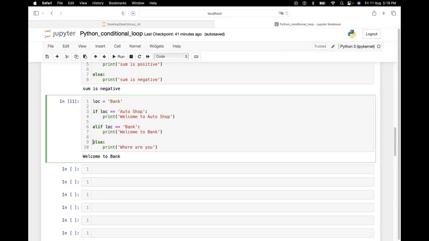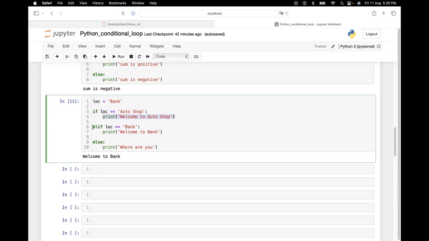This is line number 9 and 10. The complete thing is called a block, not a loop. This is not a loop. I will discuss loops in some time. This is just a block of code. This is one block of code, and this is another block of code. This is a conditional statement. It is checking the condition. Python checks if this condition is true, then it will execute this block.